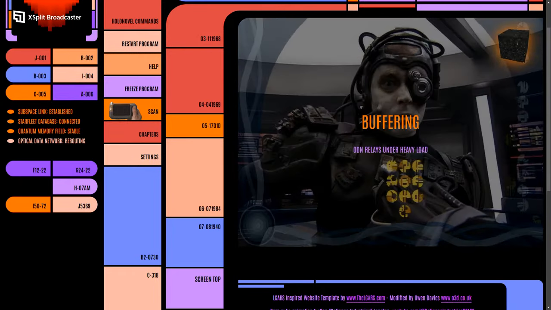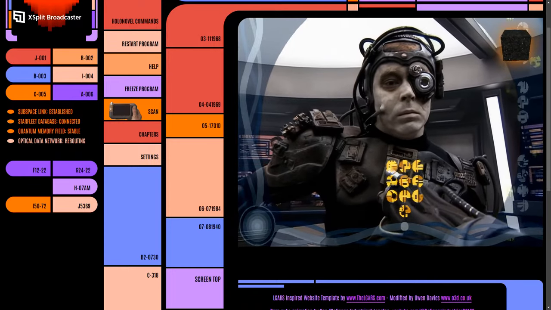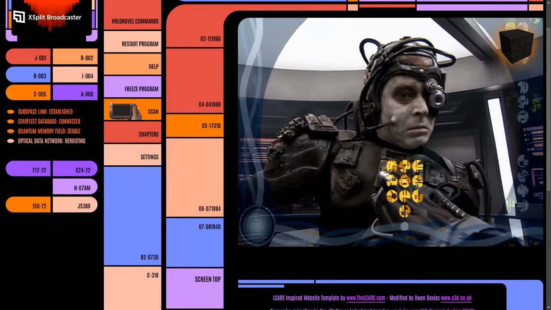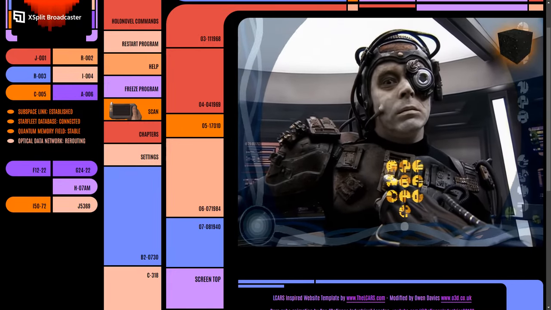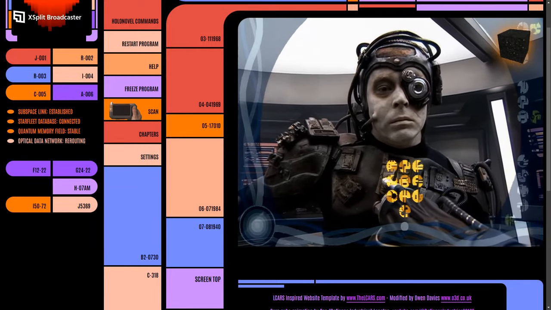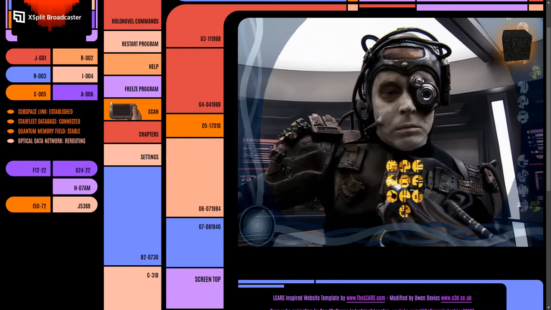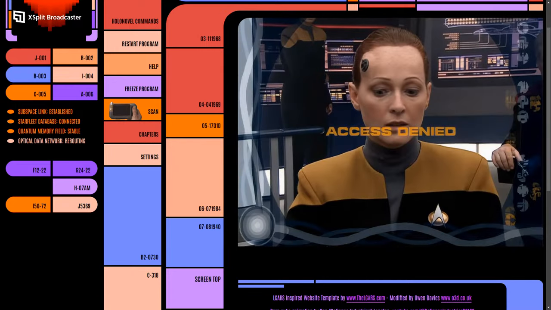We have the code. It's 63110, but I want to see what the bad ending is, so we're just gonna punch in some random numbers here. What? Not doing it. Alright, I just punched in a bunch of random numbers.